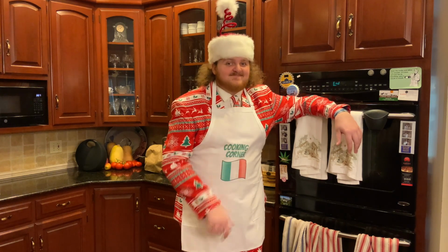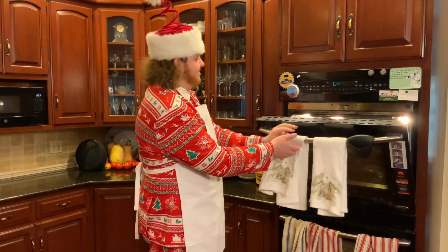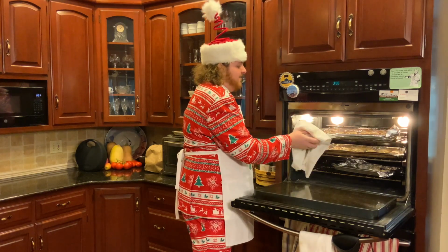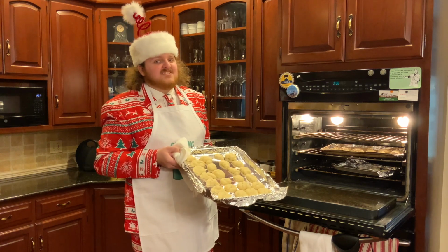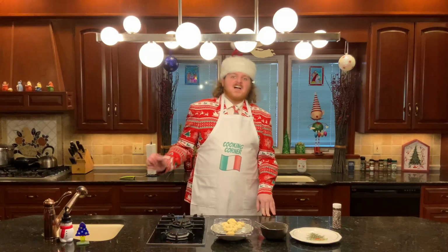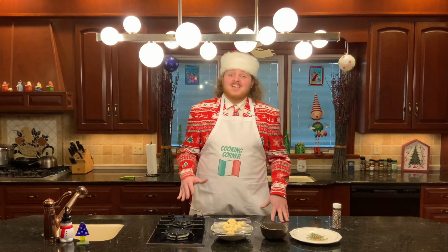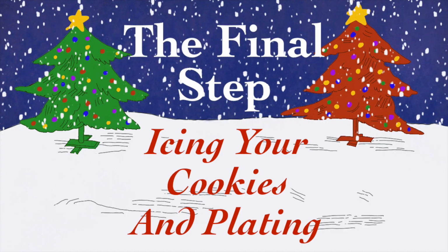Cookies are done. So, let's check them and take them out if they're done. Let's have a look-see here. Those look delicious. I'd say these are done. Alright folks, your cookies are out of the oven and we've given them time to cool. It's time to move on to the final step, which is going to be icing your cookies and plating them.